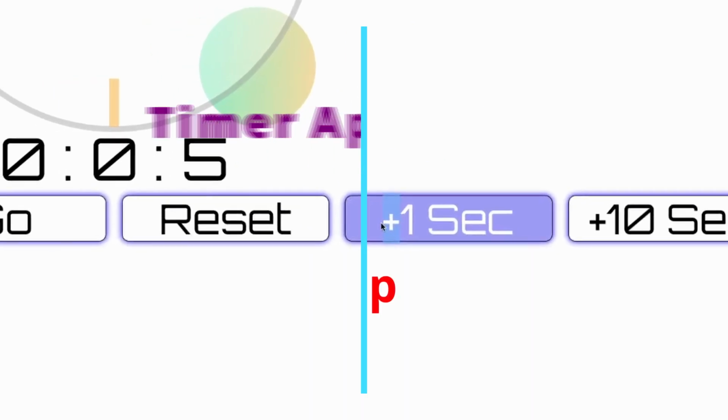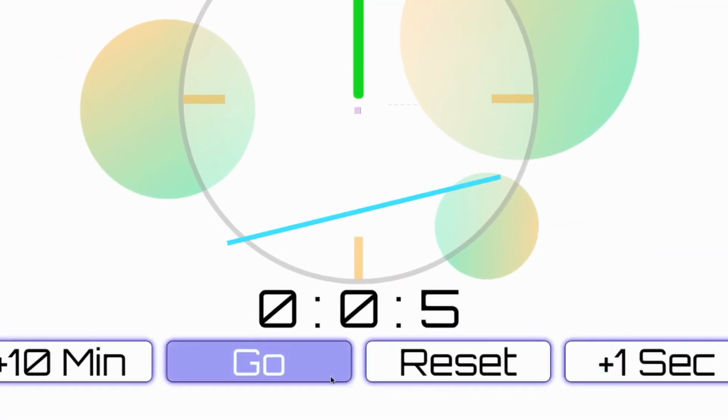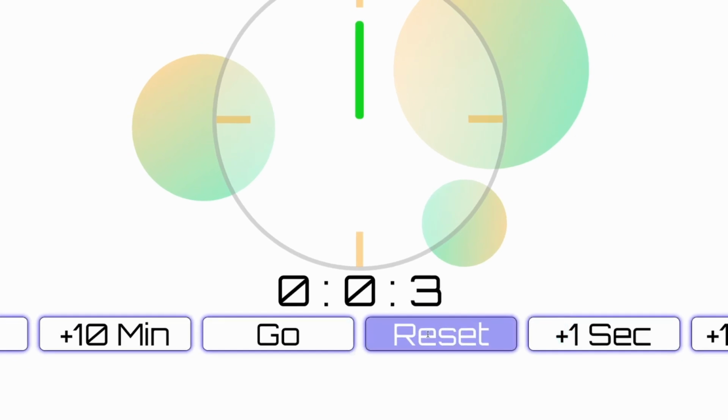Let me run the demo video. Hopefully you guys can see what's in the show. Here you go. It's a timer app with React Bootstrap. This is a library that I'm going to introduce. This is a very useful library.